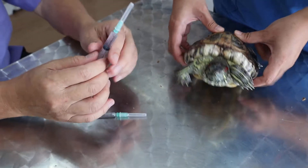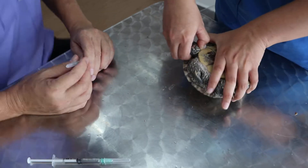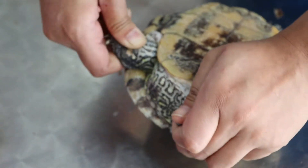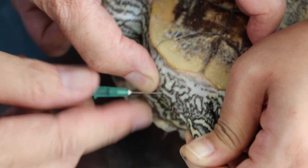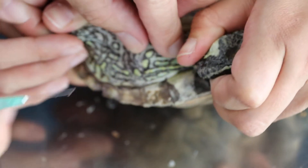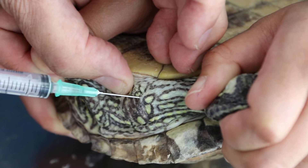Now I'm going to give the oxytocin and calcium injection. This is oxytocin, 1 ml diluted with saline, and this is calcium, 0.3 ml diluted with saline. I lift the tail and give it subcutaneously — subcutaneous injection at the tip of the tail, just under the skin. I do half here and the other half in a second site. You can do it inside the muscle, but I don't do it that way. That is oxytocin 1 ml, which is 10 IU.